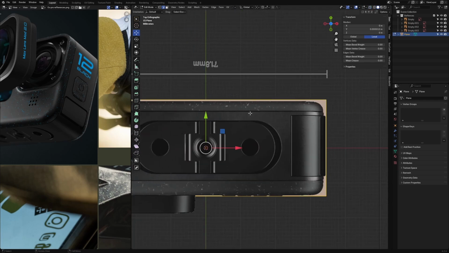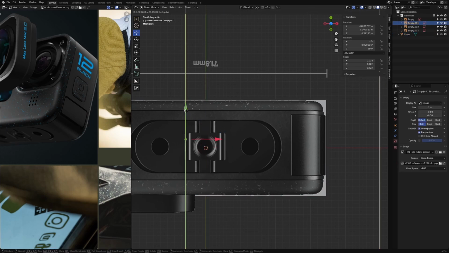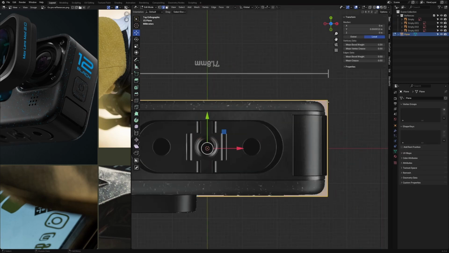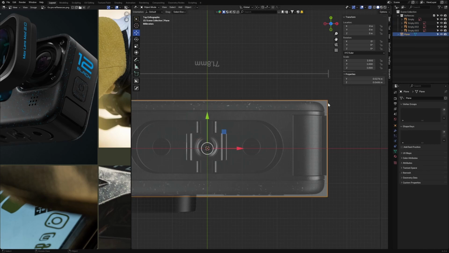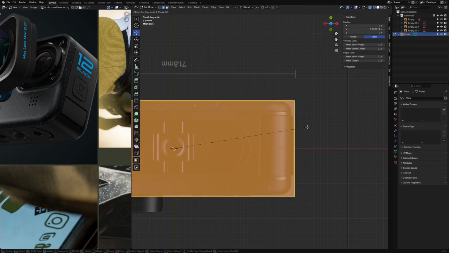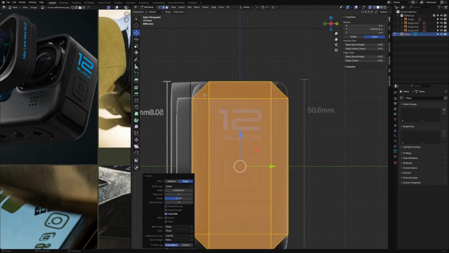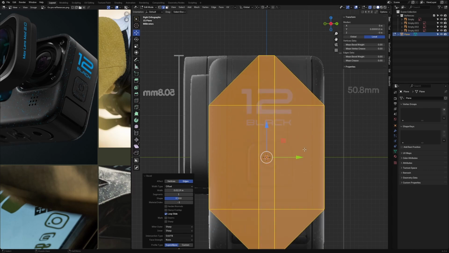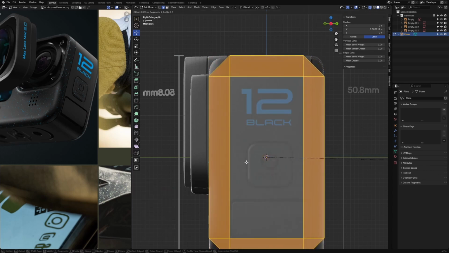And what I'm going to do is maybe a little bit back here, something like this, yeah. And now also a little less opacity, and we are going to hit bevel. Right now I'm using only one segment, so let's find something which looks right, something like this.